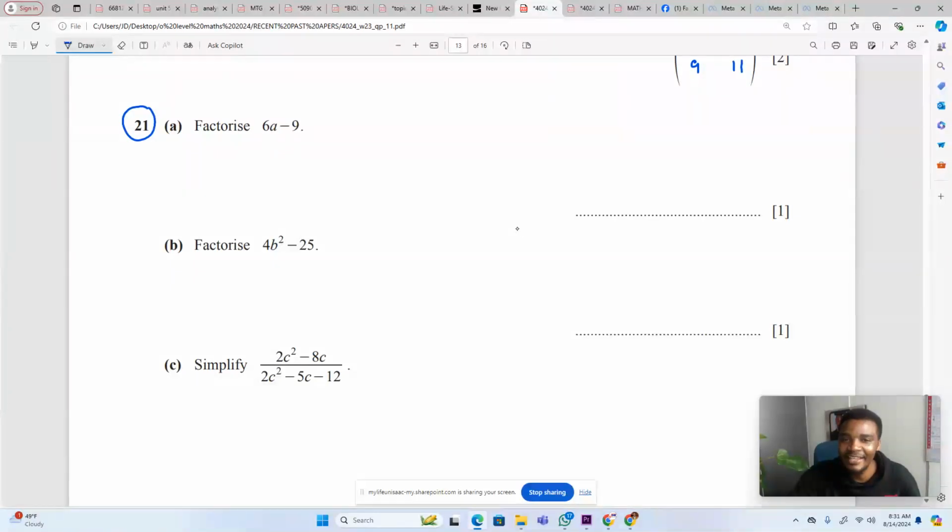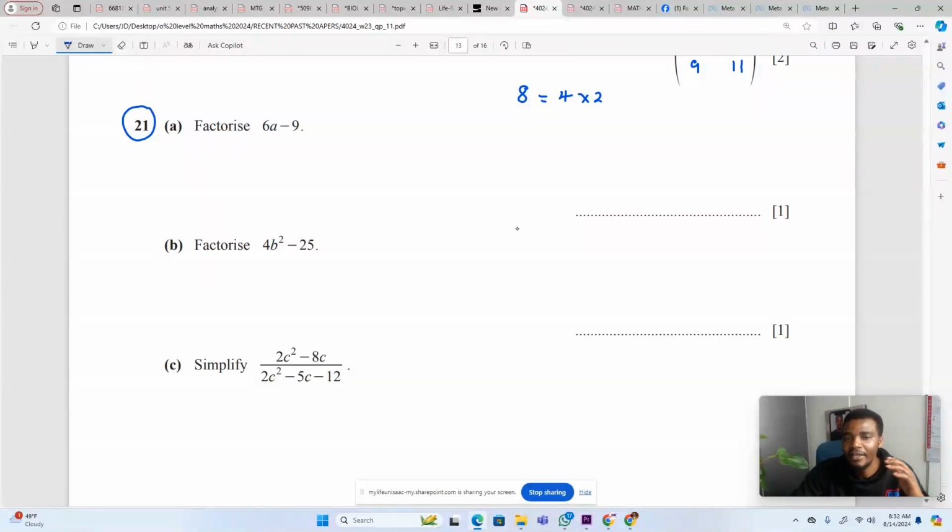Imagine if I say factorize 8. What does that mean if I say factorize 8? In other words, we're trying to say which numbers can you multiply to give 8. What are the factors of 8 that multiply to give 8? So in this case, you can think, okay, the factors of 8 are 4 and 2. So 4 times 2 are the numbers that multiply to give 8.